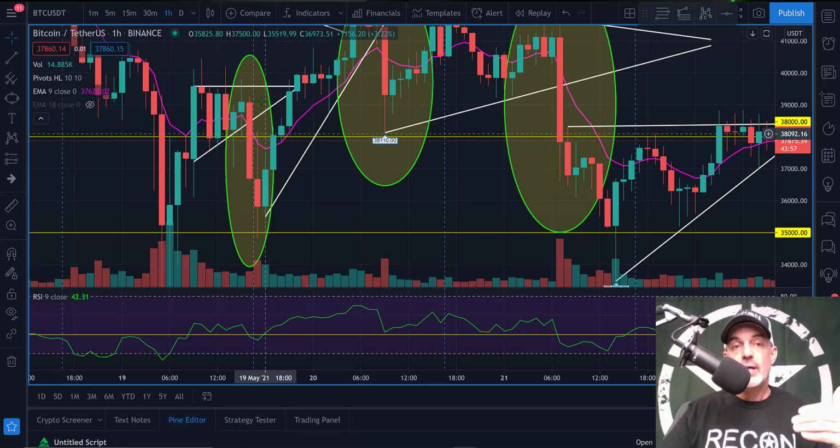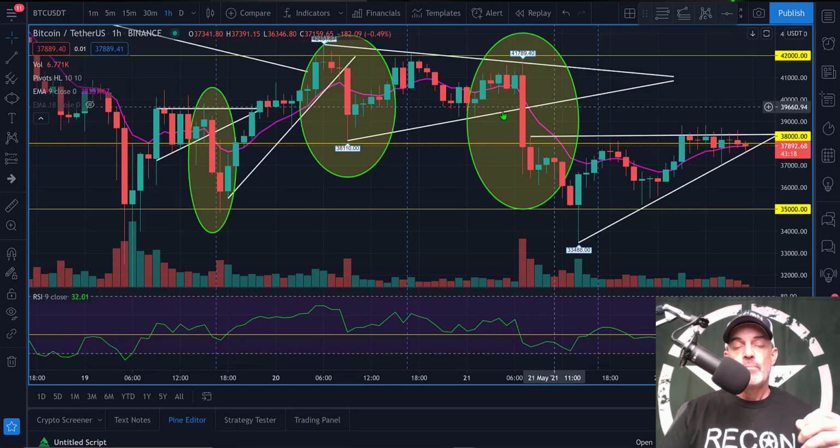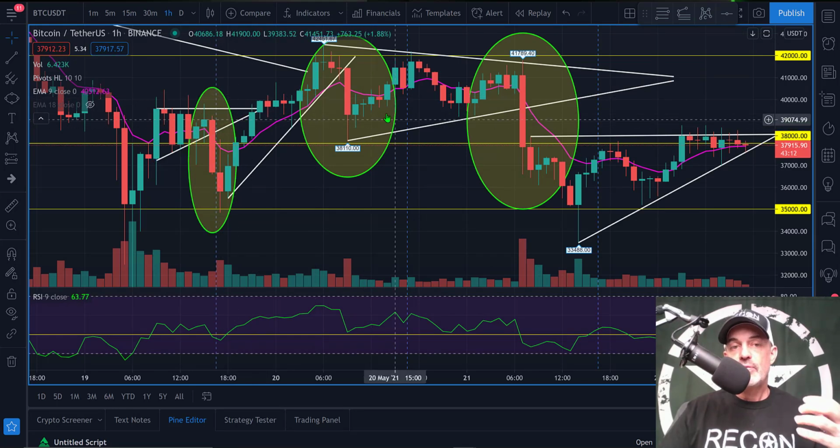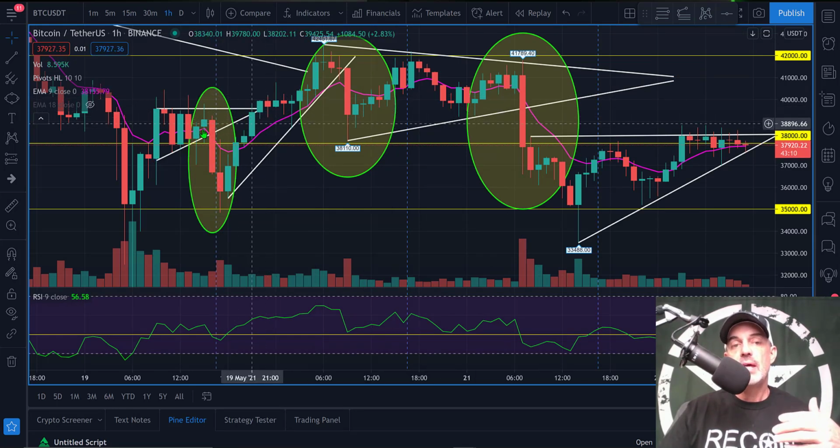And then the final setup, again, you wait for confirmation and you get it on the close of this candle. Now in this situation, you don't get a huge move down, but it's still a winning trade, even if you wait till confirmation and the close of the candle. And you don't have to jump into a trade the moment it breaches that level. Wait for some type of confirmation. Maybe on this particular trade, you wait for it to breach the trend line and then breach the 9 EMA and then jump in and maybe you grab a bigger profit.